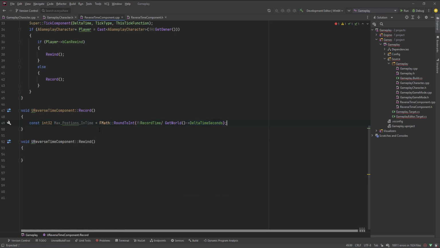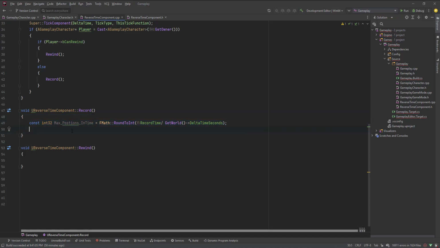Okay, so the record time is 4 seconds. Dividing by that delta time will get me that max positions. Let me copy this and redo that again.